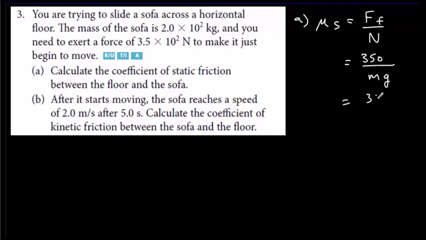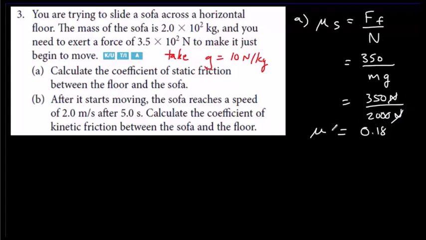So we're going to get 350 newtons divided by, and once again I'm going to make this simplification just to make the math a little easier, but I'm still assuming 2 significant digits, even though it really isn't, g is equal to 10 newtons per kilogram. And that will mean that the weight is going to be equal to this 200 kilograms times 10, or 2,000 newtons. Notice the newtons cancel out, so we get an answer there of 0.18 for the coefficient of static friction.